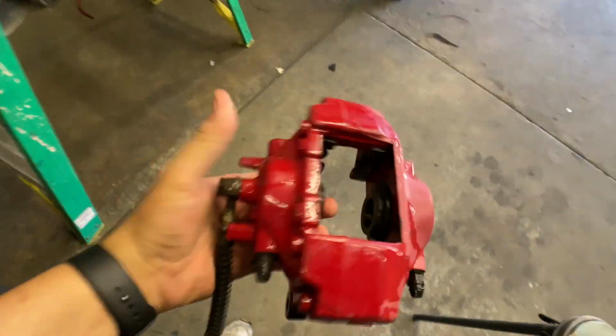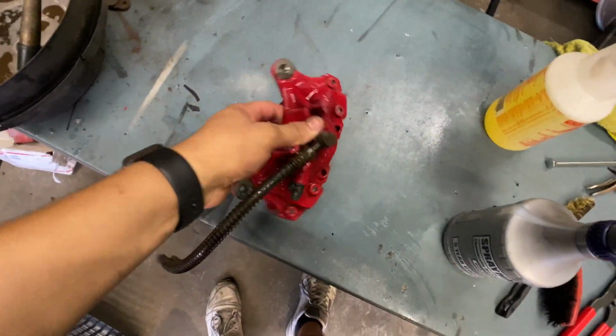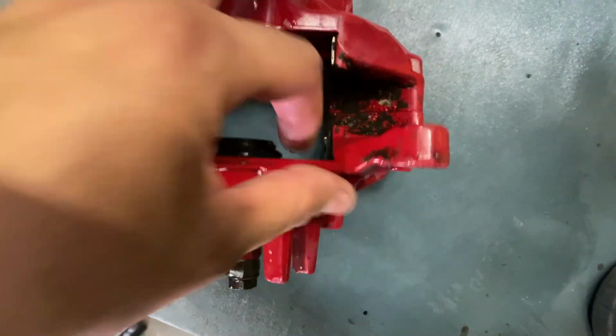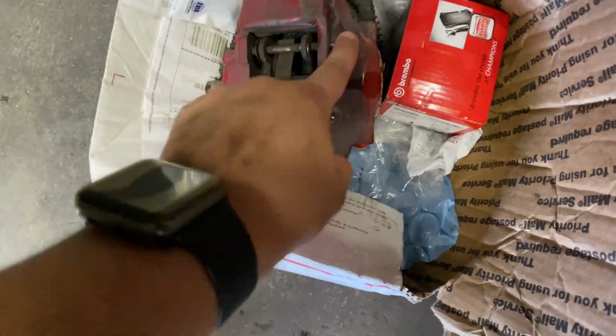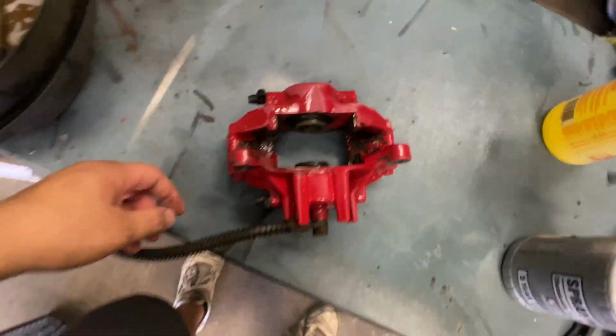So pretty much got them clean already. Calipers pretty clean. We cleaned them up as best as we could. Now it's pretty much just to be able to work and handle it better without having to worry about getting so much dirt and grime. It's still a good amount of caked on brake dust that's been baked on it. But I mean, it's better than what it was. If we look at the other caliper, this is disgusting. Look at that. Not even rubbing it with a wet finger, it comes off. Had to scrape it with a wire brush. So we got that pretty much set, ready to go.